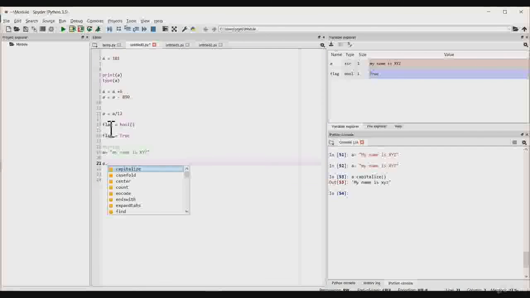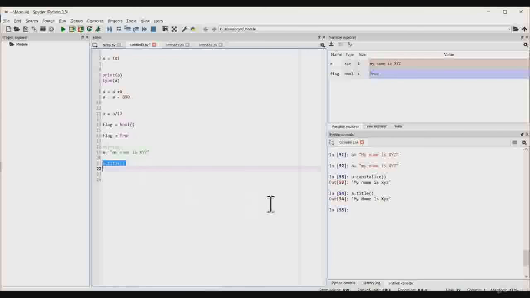We would say a dot title. Yes, title. So this would capitalize the first letter of each word in a sentence. As we see over here, my name is XYZ.